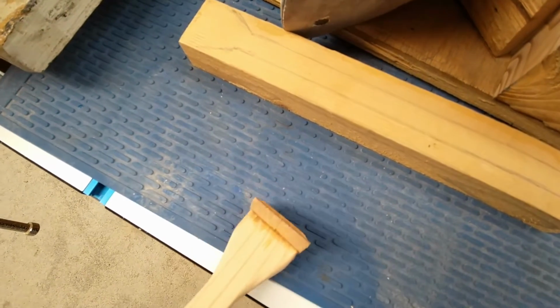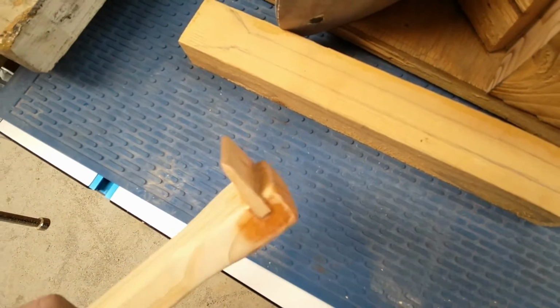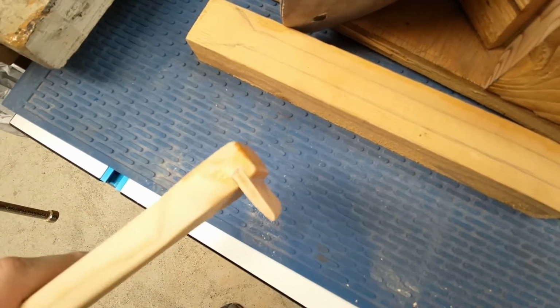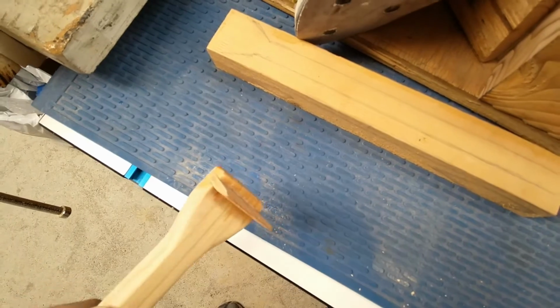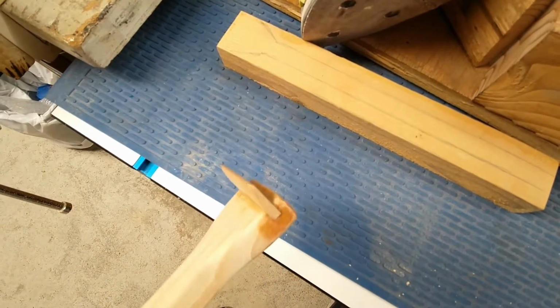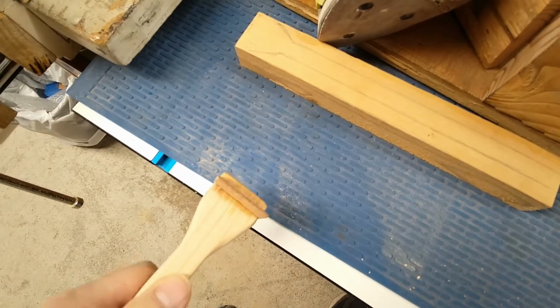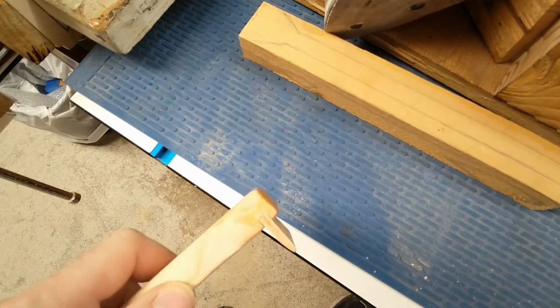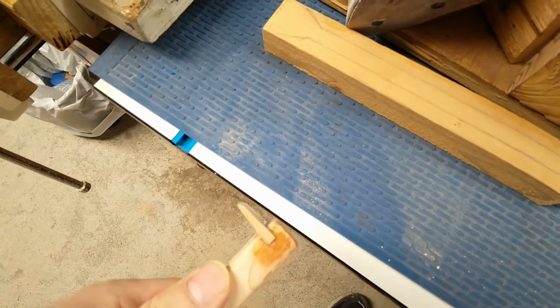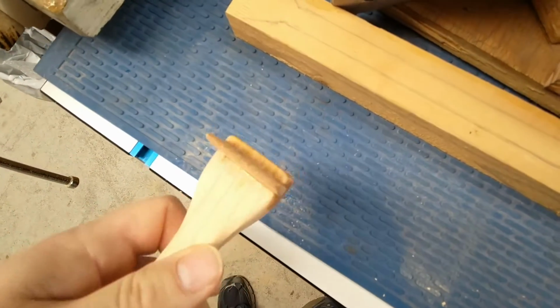So I'll have to see what the boss thinks and see if she likes it or not. Better, at least better than the other one. And like I said, this one, the edge will be a lot more robust because it's oak end grain facing outward versus otherwise. And I just super glued it in the crack. It should work for at least a demo.